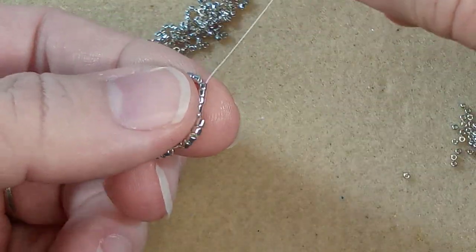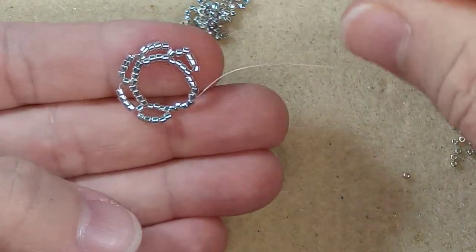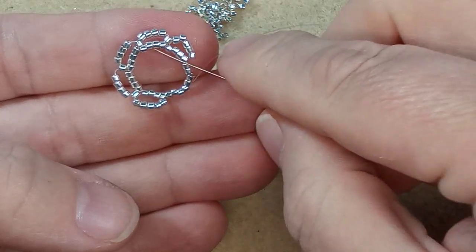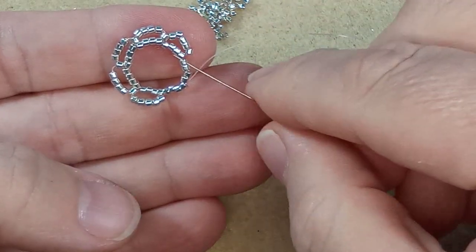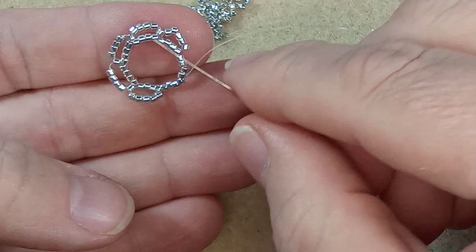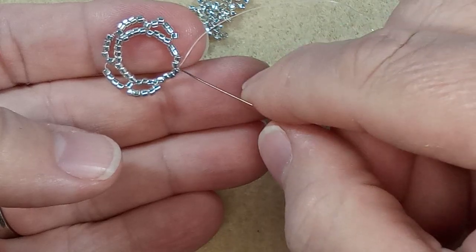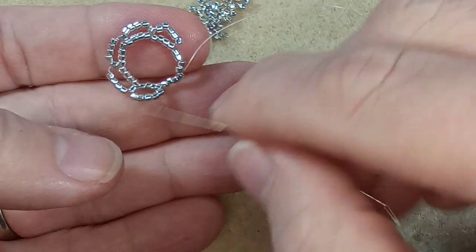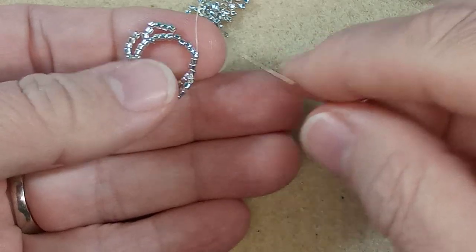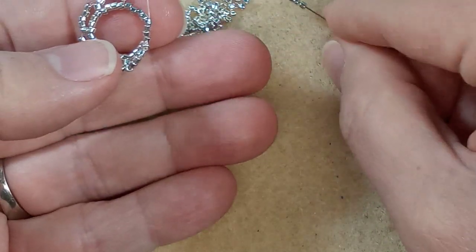So if you're working with different size Rivolis, you can alter this. Just alter your circle. And I will say you should try and keep the number a multiple of four so that this pattern works. But I'll tell you what, I started out with 32 on one of them and I accidentally missed one. I think I was going to do a 30 and I ended up with 29. When you get to the end, if there's more than four beads, don't worry, just do it. You'll never even notice it in the end. So don't stress over what you would consider a mistake, because this is a very forgiving pattern.